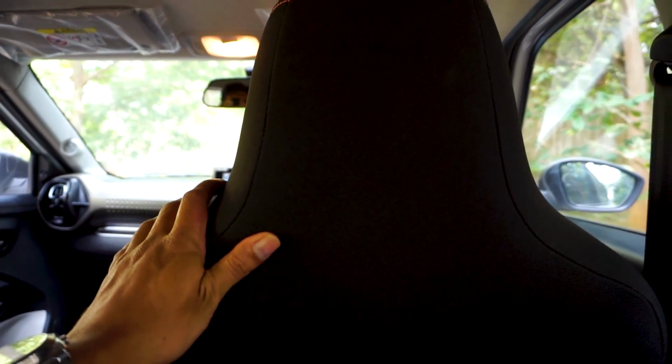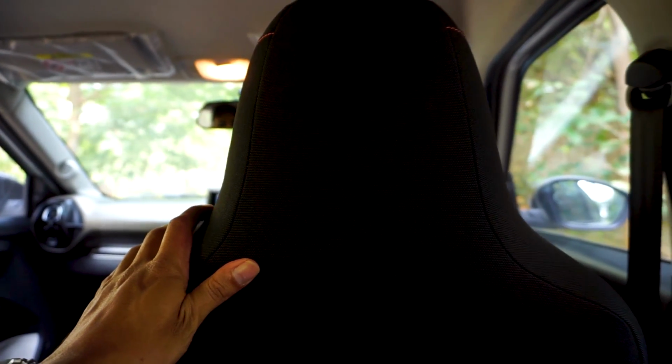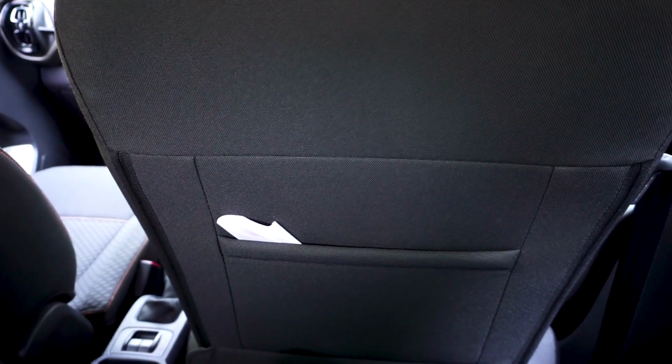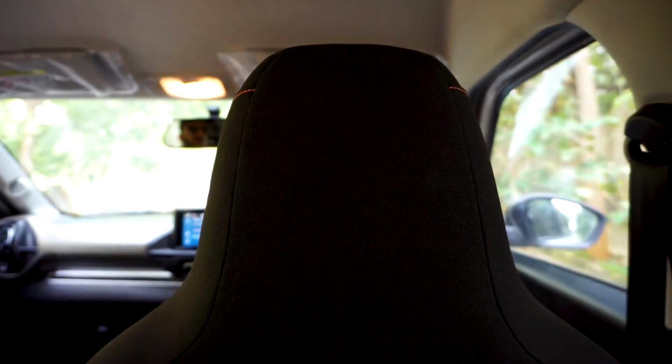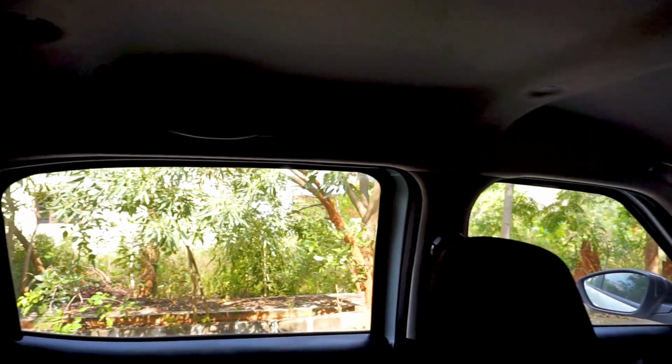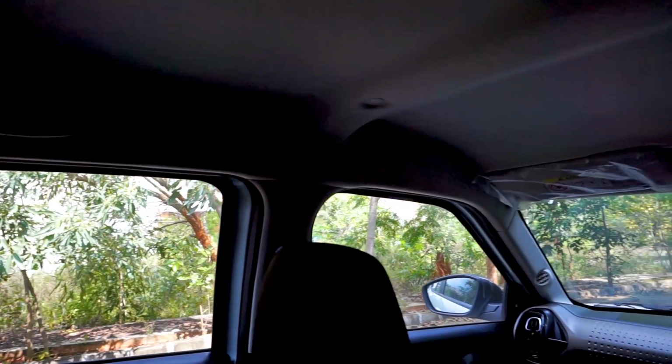As for the rear seat comfort, the driver's seat is set to my driving position. I'm 5'8" for reference, and as you can see, I am pretty comfortable here. My knees are not actually touching the backrest, and the thigh support is also pretty good. And you also get plenty of headroom, because that's how the C3 has been designed. You're not gonna have any issues with the headroom unless you're like really tall.